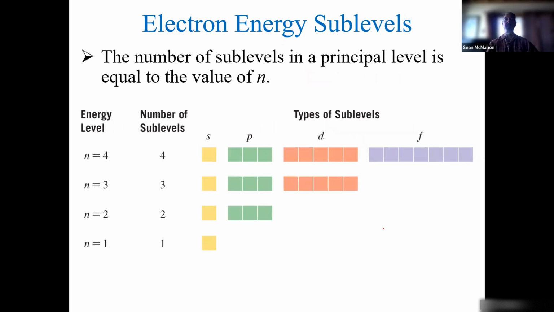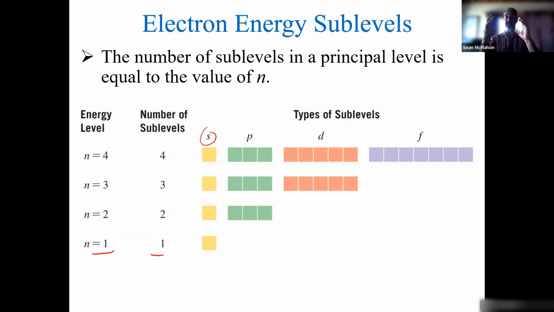So how does it work? You have the same number of sublevels as you do in the energy level. So energy level 1 only has one sublevel, and that's the S. So you have to fill the S first. And you have to fill the first energy level first. So you fill the first energy level, and it has an S sublevel. So you get your electrons. Then you have to go further out.